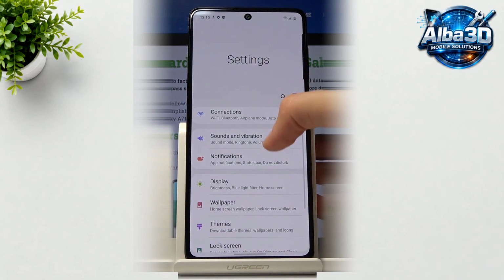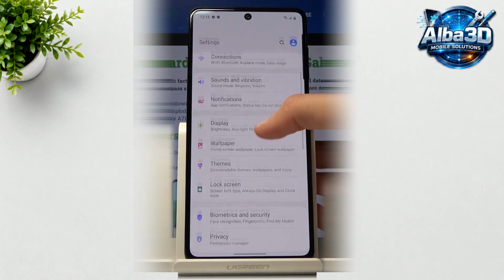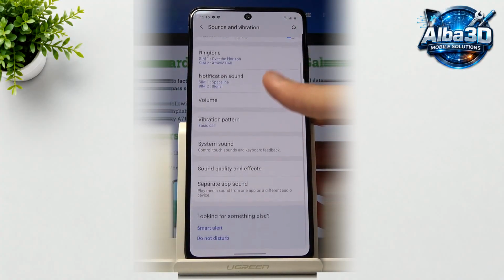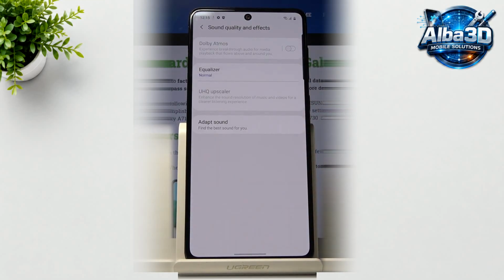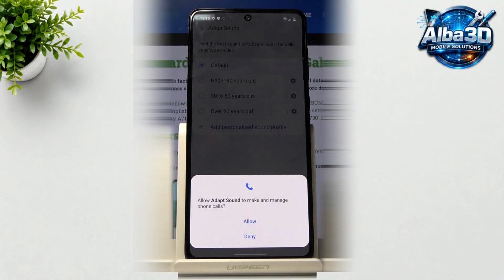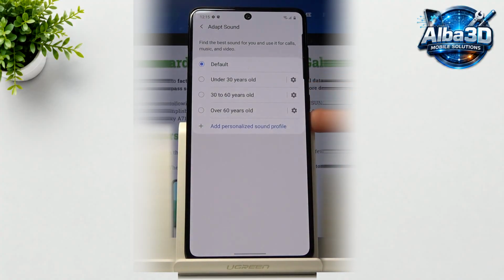Go to Settings, then Sound and Vibration, scroll down to Sound Quality and Effects, and select Adapt Sound. By default, you have pre-made age profiles under 30, 30 to 60, and over 60.